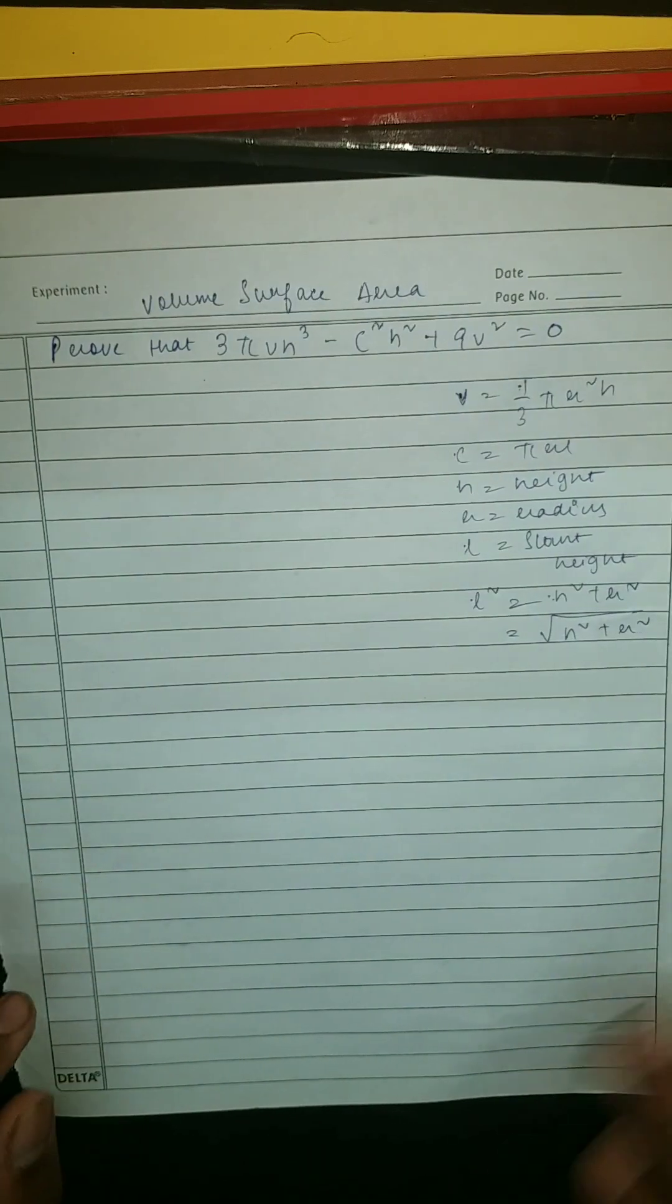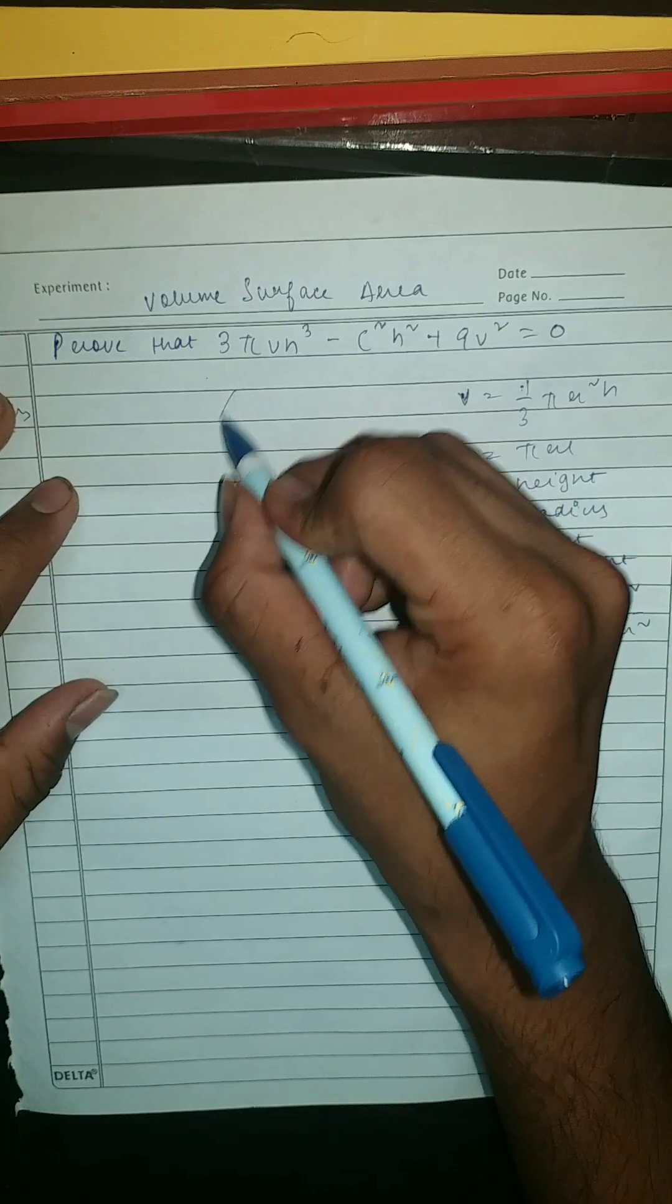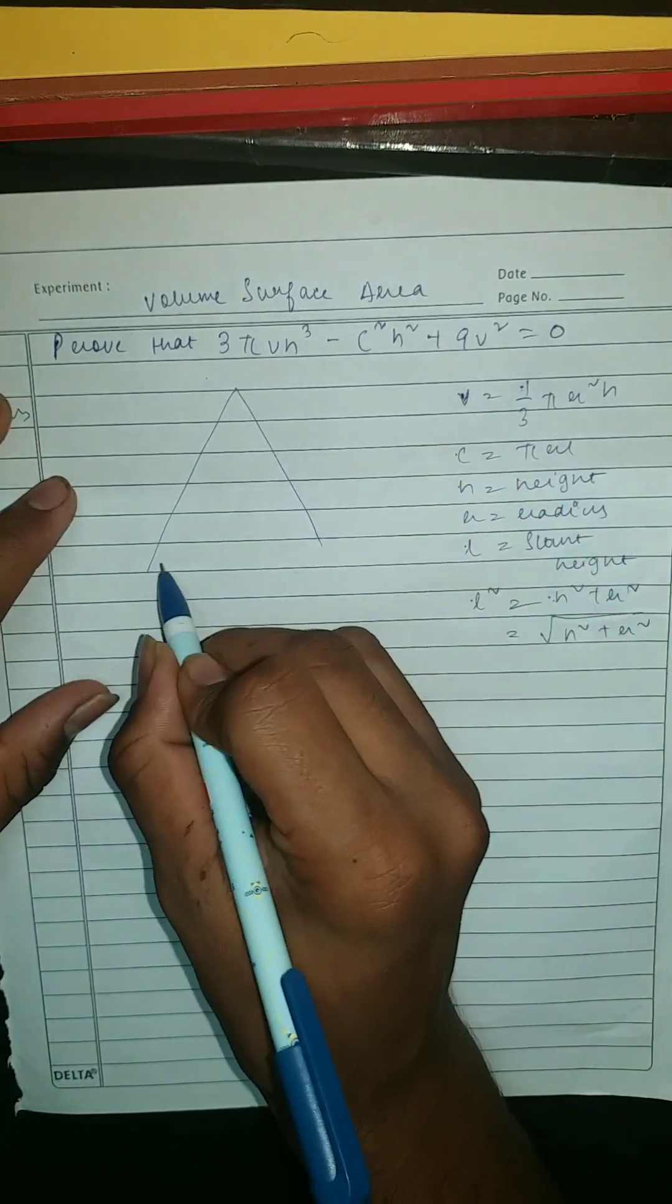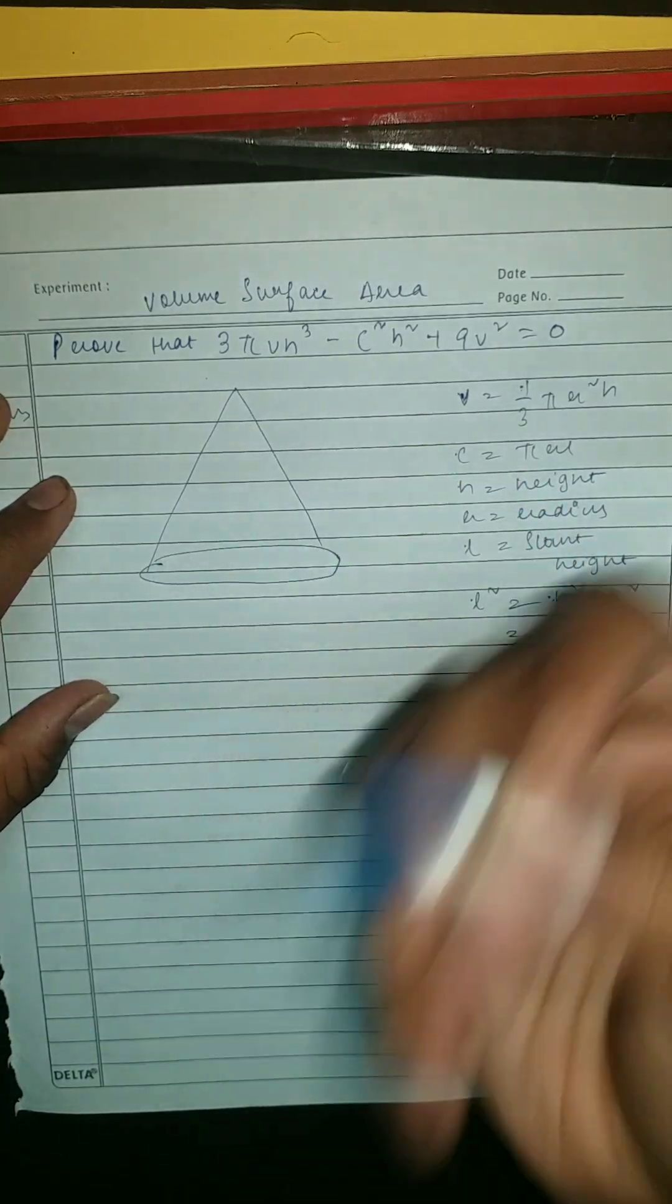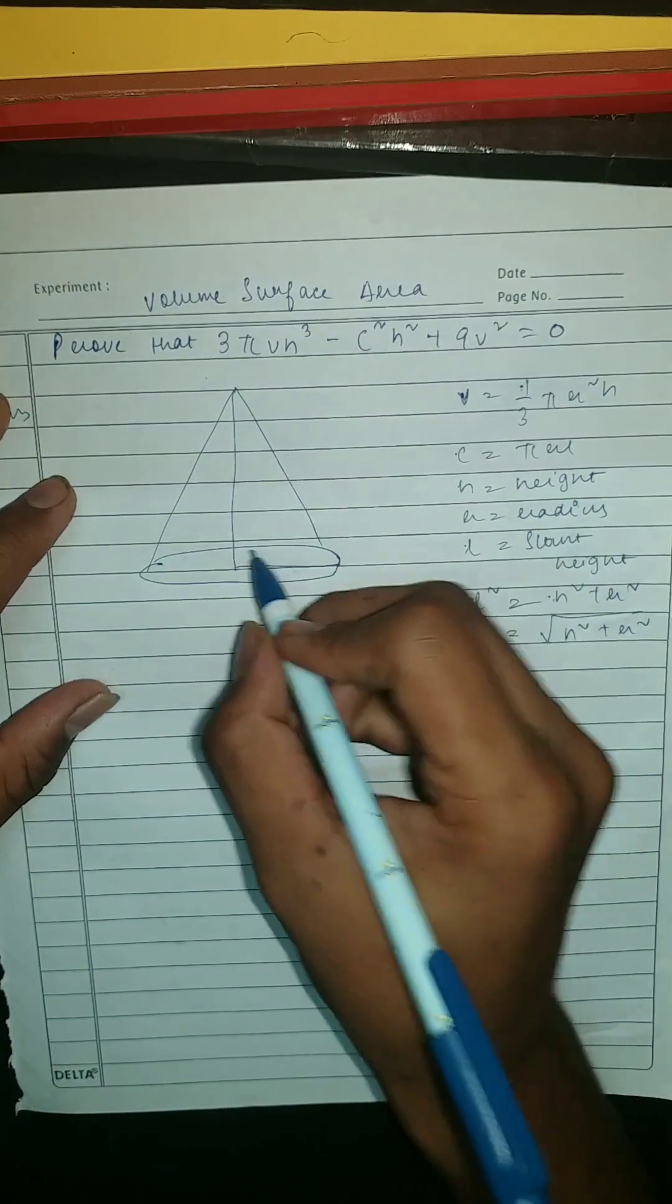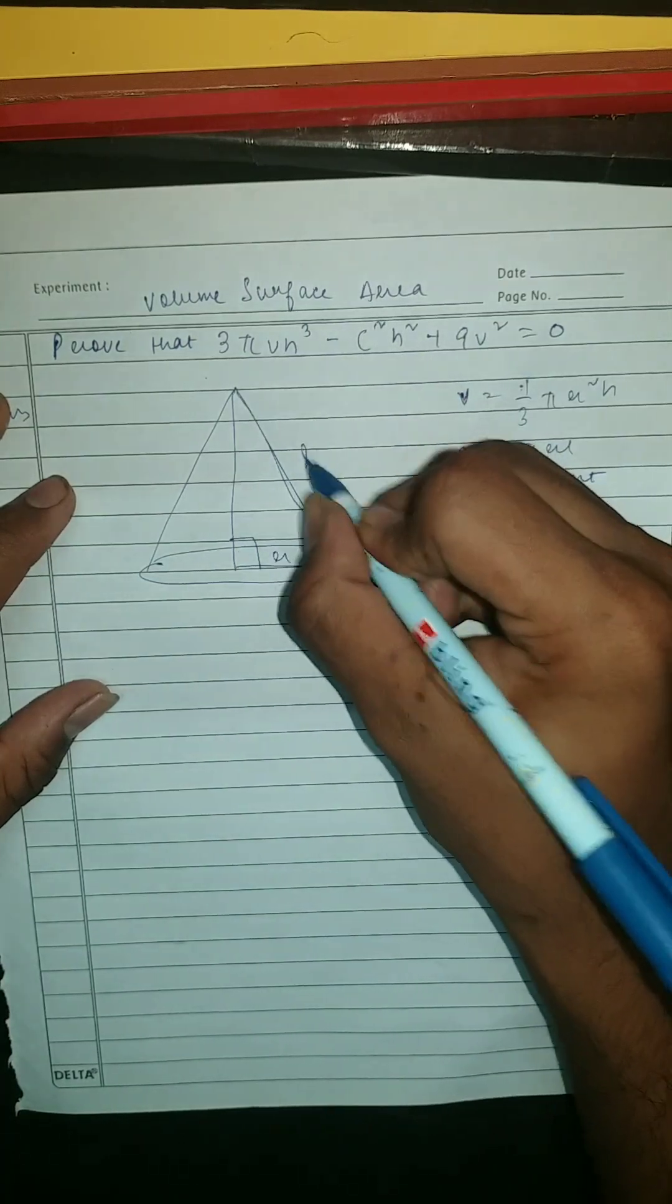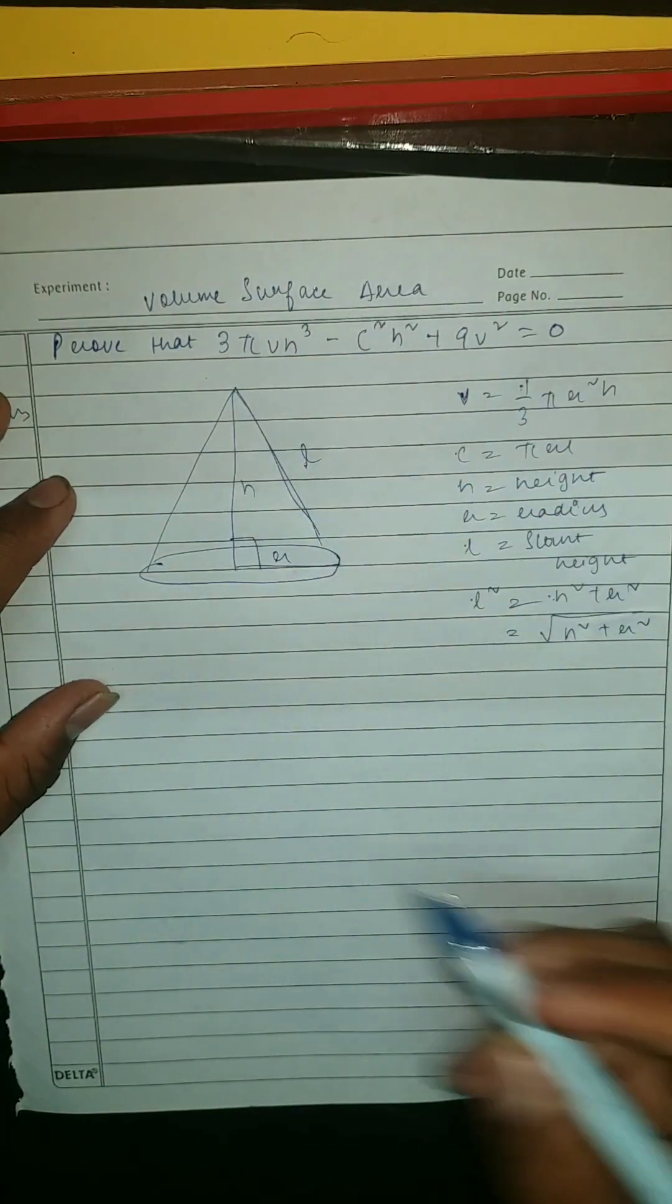Okay, so now let's see how to do this. So here this is the answer. You're gonna make a cone to understand this better. This is a cone. Then here, this should be like this. So this one is your R, this is your L and this is your H.